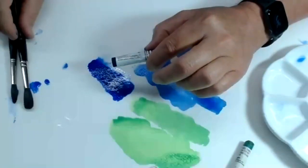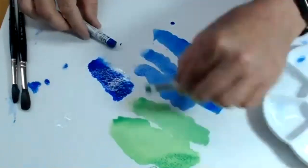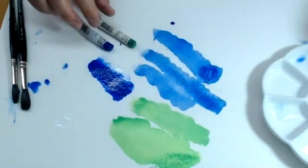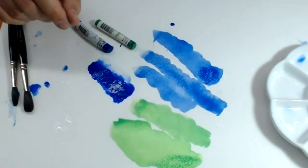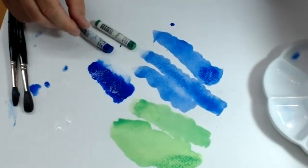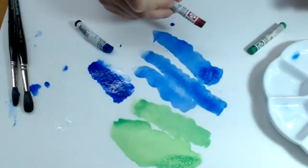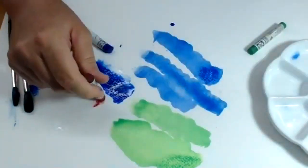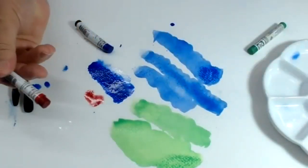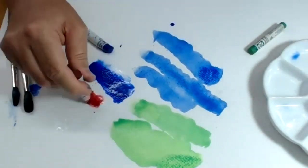Can you show how you blend with the sticks? So Evelyn, I can mix two sticks together, and Giovanni's watching right now, and I hope he's taking notes. He's shaking his head that he is. He will show you tomorrow how to blend. I can show you roughly. I'll just put a couple of colors together if you want to see that. So this is the permanent alizarin crimson.